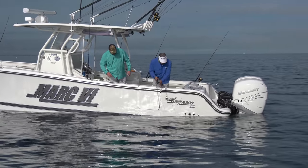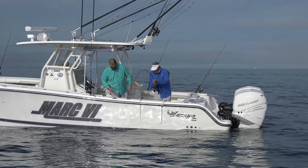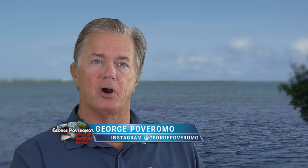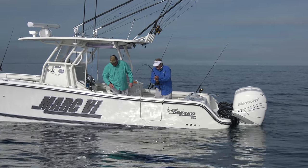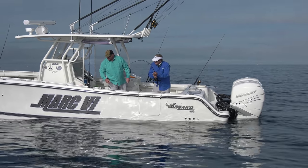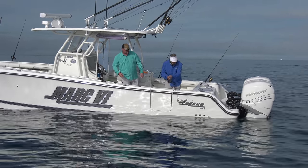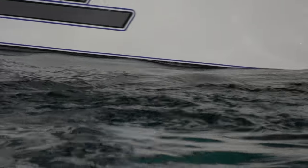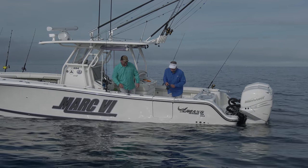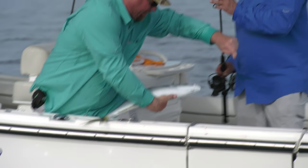It's a hard fight when they get to this size. The first time you catch a glimpse of a rainbow runner you see this bright yellow tail with a bluish head and midsection. I thought it was a school dolphin, but it certainly wasn't fighting like one. In the Pacific this fish is called a yellowtail, but in the Atlantic we call them rainbow runners to distinguish them from yellowtail snappers.